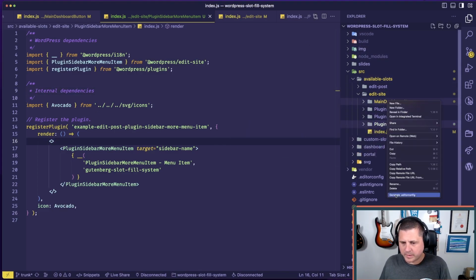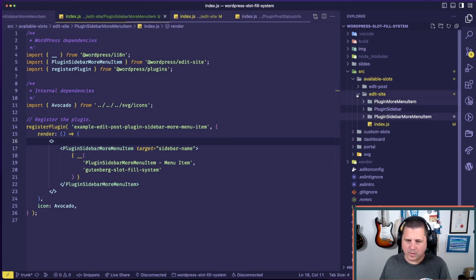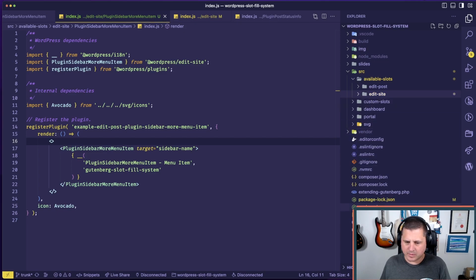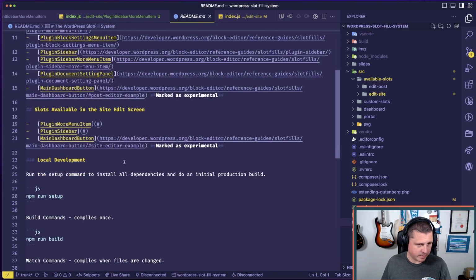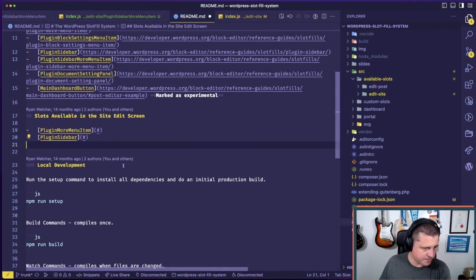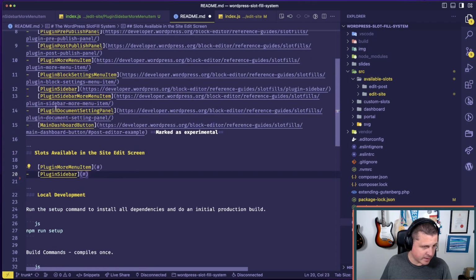So I'm gonna delete this main dashboard one because it just doesn't exist anymore, and so that means I'm also gonna have to edit the ribbon. Oh wow! I don't think I want to deal with that right now. I'm gonna get rid of this one. I'm going to add plugins, have one more menu item.